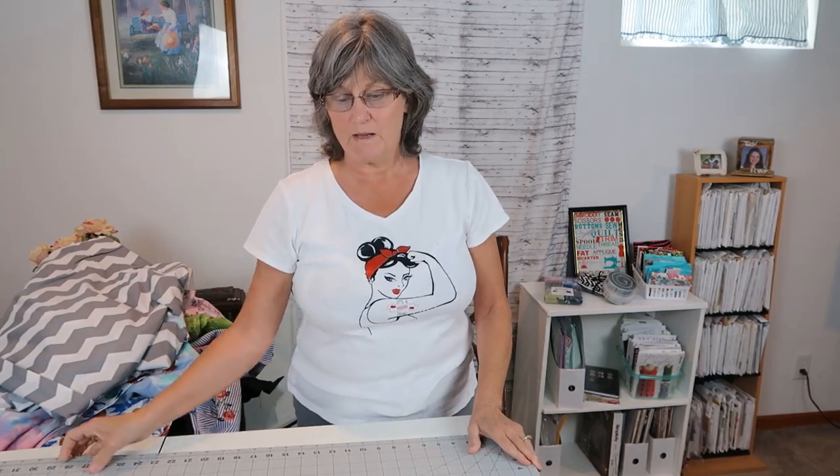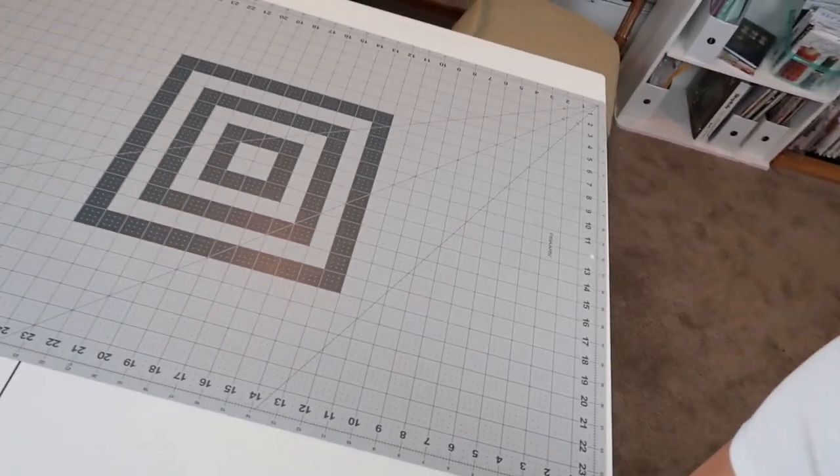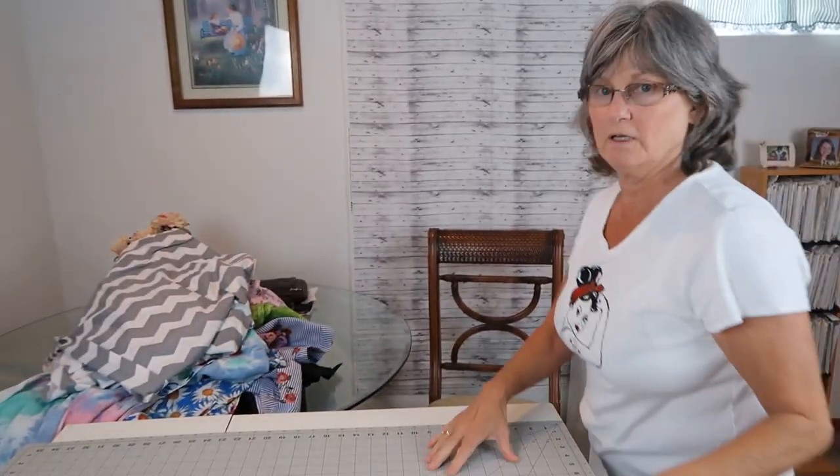Here's the table — I have a little cutting table. I got it at Joanne's or Hancock's a long time ago. When I want to do tutorials, I'll be able to do them right in here. When my sewing machine comes, I'll be able to put it on this table and do tutorials whenever I want. Not that I'm an expert at anything — when I do tutorials, I'm just showing you how I do things and the process I go through.